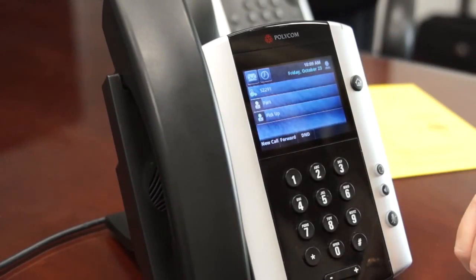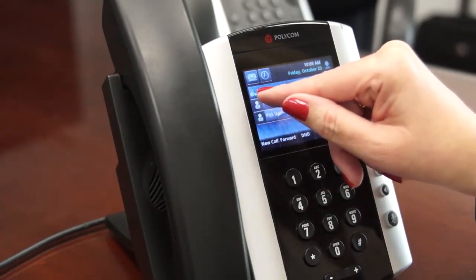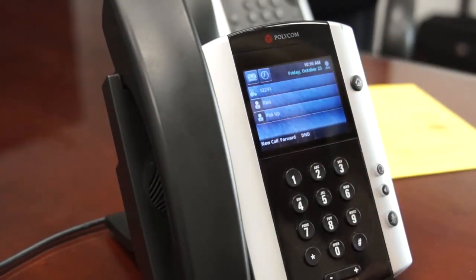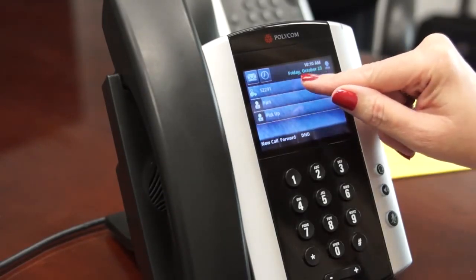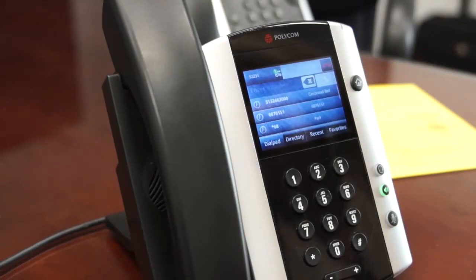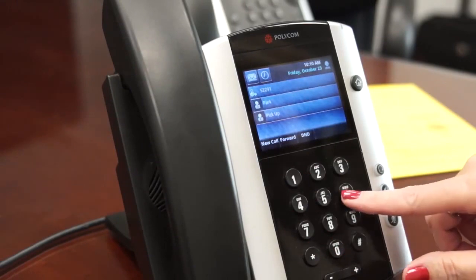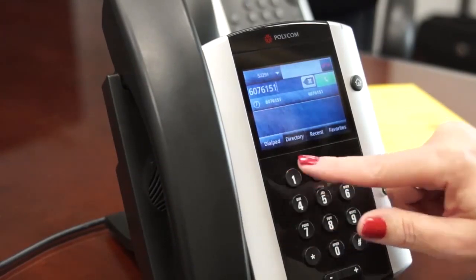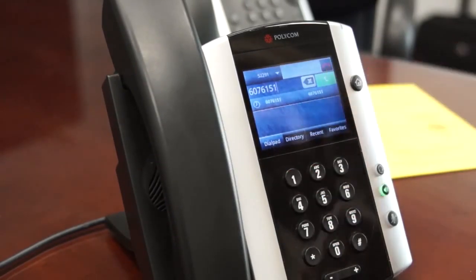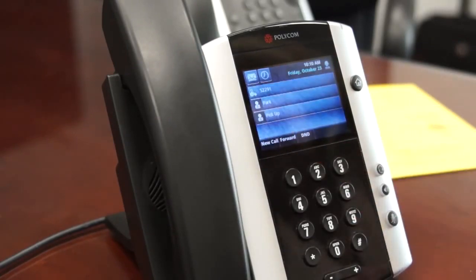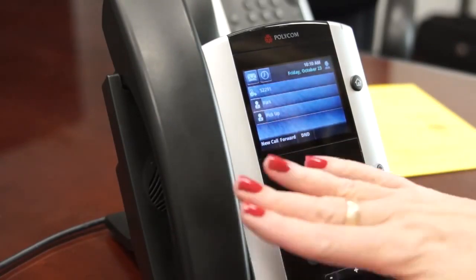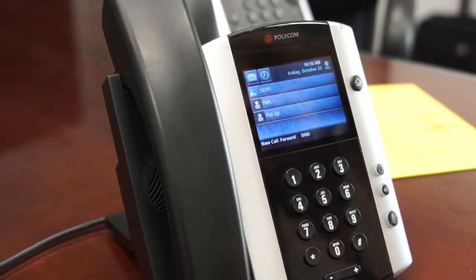You'll notice there's a little green dot with a check mark in it showing that the phone is live and it is available. So if you want to make a call, you could easily just tap your line there. You could also just simply start dialing a number while the phone is on the hook and then tapping dial. Then you would be on speaker mode of the phone, and then you can also just lift the receiver and start making a call that way. When you do lift the receiver, obviously you immediately get dial tone.